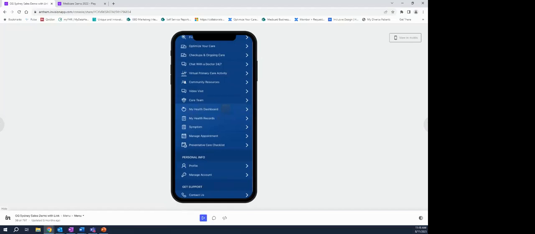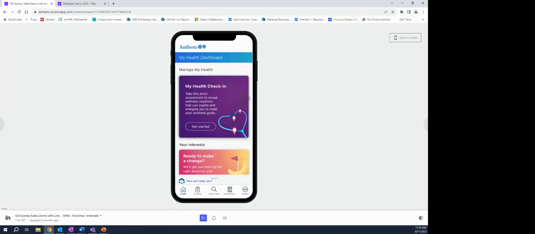The My Health dashboard, this is really your health and wellness hub. So if we go into there, when you first enter it, either on web or mobile, you're going to be presented with an option to express your self-reported interests. So what type of health topics are you interested in? What type of wellness information are you interested in? And then we can use that information to help curate health information that's specific to you. So we're going to show you some wellness articles, or maybe recommend some action plans that you can take based upon your interests.